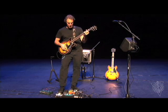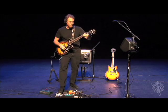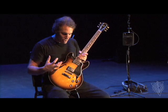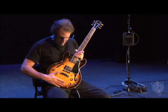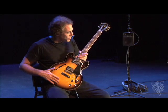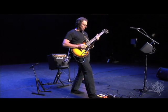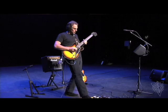It's very interesting. It kind of reminds me a little bit of a Les Paul type of feel because of the body, but the sound that comes out of it sounds like a larger bodied 335 or 345. So, certainly for anyone who might be a little smaller than I am, I think the guitar would appeal to them as well because it is in such a nice compact size.